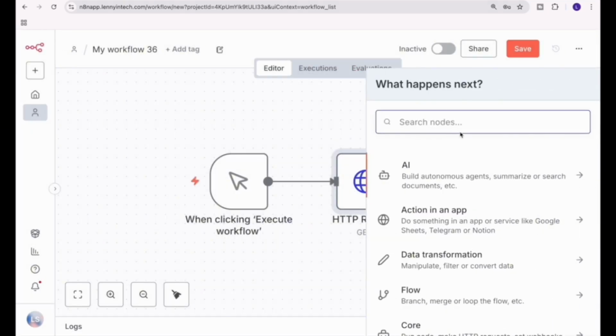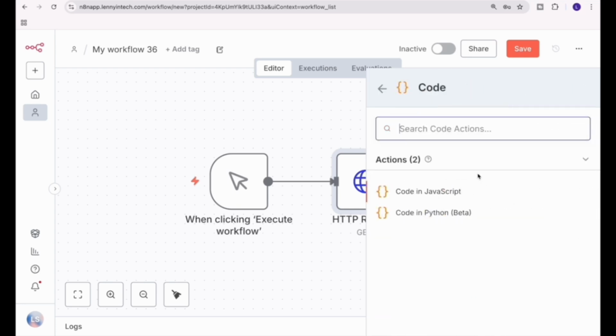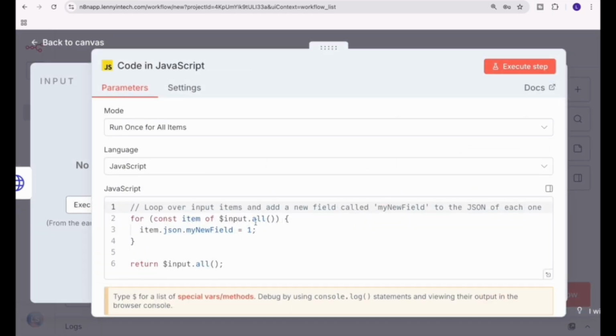Now let's talk about the function node. The function node is also called a code node. What it does is that it helps you run custom JavaScript or Python code. So you can get away with a lot of things without knowing how to code within n8n, okay? But anytime you have to write code, you'll be able to use the code node or the function node to write code for you. If you're on the cloud version of n8n, then it's even cooler because you can use AI to generate the code for you. You can just describe what you need to happen and use a code node to auto-generate it for you.